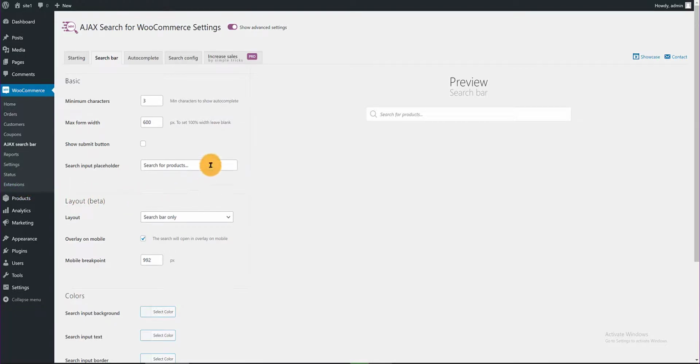We can show or hide the button, change the search label, even replace the placeholder text. In the layout, you can choose from 3 choices. I like to keep it simple, so I go with search bar only.